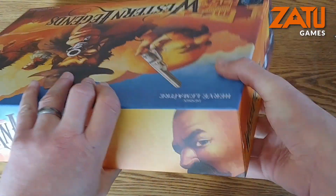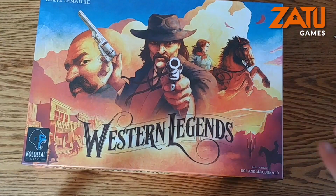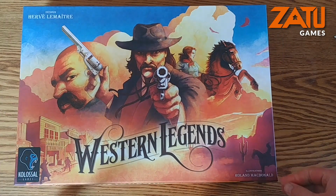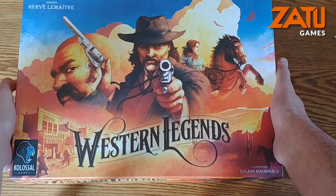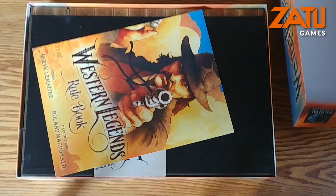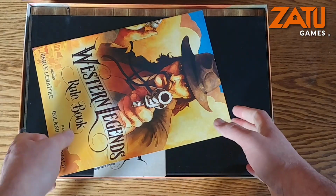So I don't really want to tip it up, although I just have to show you the back, but we will see what I have just done to the inside by doing that. But anyway, I'll show you the back side later. Let's have a little look. Ah yes, the box fart. Fantastic. So, there is the box.